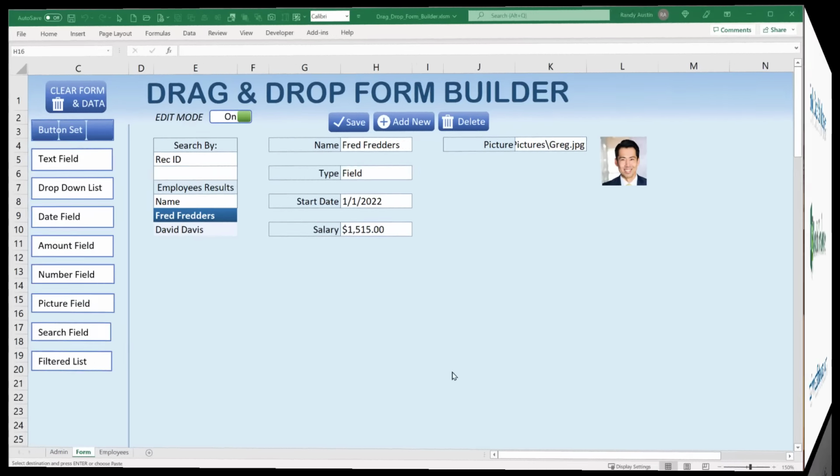How do we know what button type it is? Because that is the text within the button. That's the text that I've set, button text. Or button type, I should say. It is the text, but it's also the type. So what I want to do is place that directly inside B13.